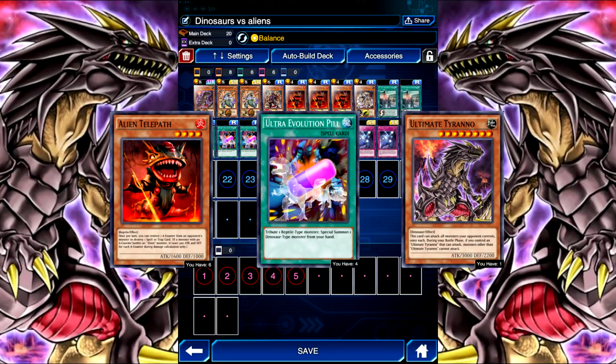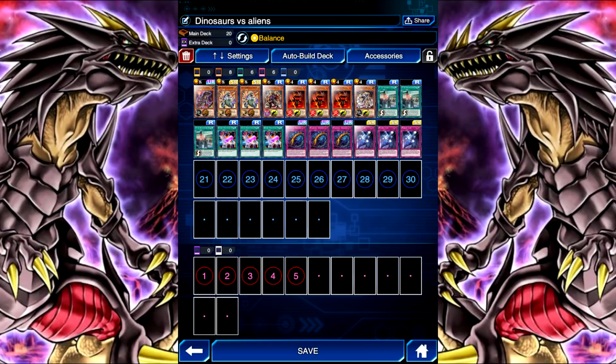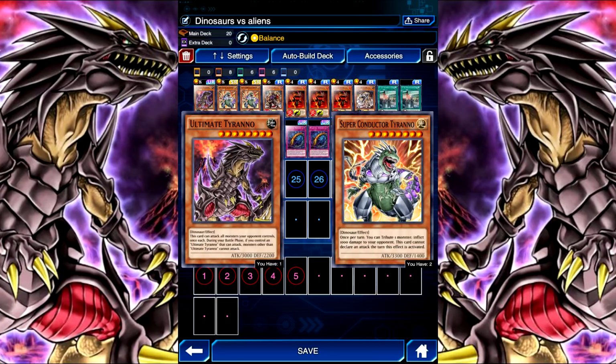So something you may not have already noticed in the past when using aliens is that each of the aliens is counted as a reptile monster, which means they work with Ultra Evolution Pill, which has the effect, tribute one reptile type monster, special summon one dinosaur type monster from your hand. This will be used to special summon one of two monsters, Ultimate Tyranno and Superconductor Tyranno.